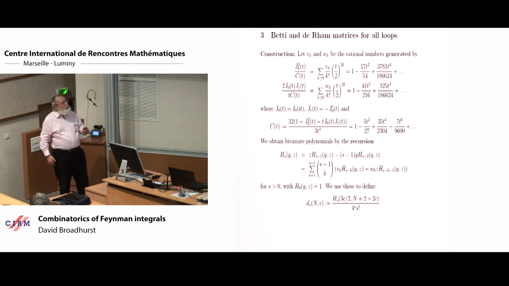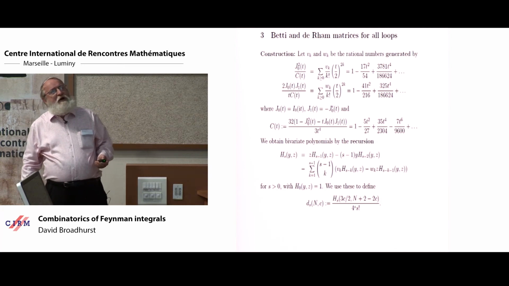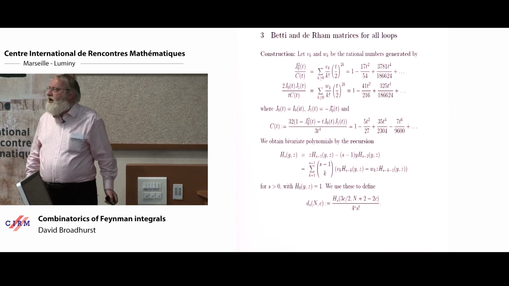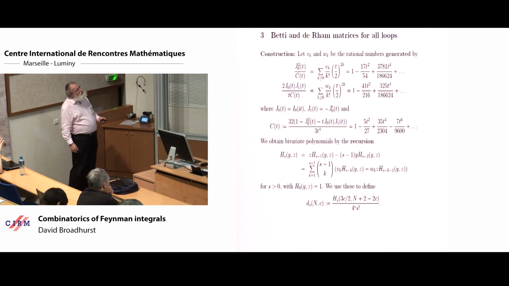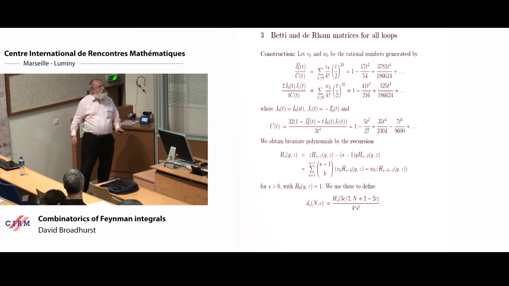I'm not motivating what I'm doing. So now I define these polynomials recursively. I say I've got this h of 0 of y and z, and it's equal to unity. And here I write a recursion that looks a little bit like Hermite's recursion, so that's the reason I use the letter h. But it's got 2 variables associated with it. So the only place z enters this polynomial is here, and then via all of the polynomials of lesser weight, or whatever we call them. But these constants that I define down here occur in the definition. So these are combinatoric objects. Right? So all combinatorics agree that I have a set of rational polynomials in two variables.